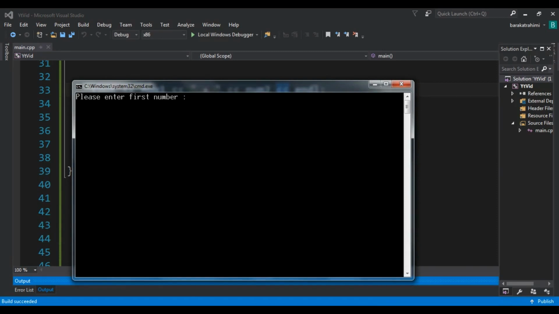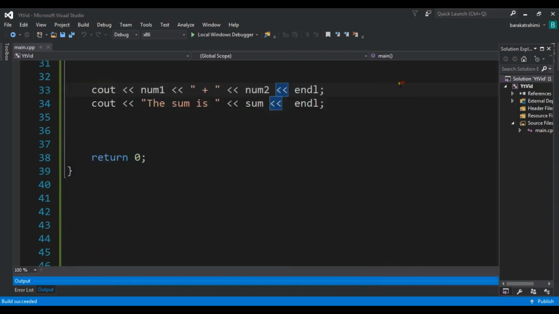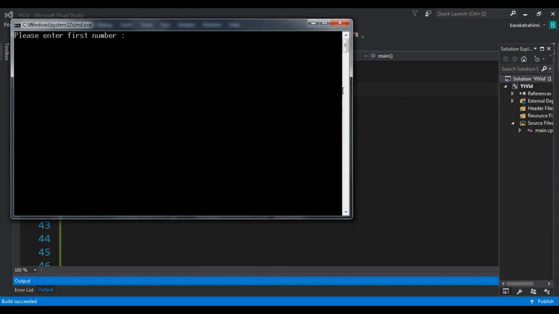So please enter first number, for example 4. Please enter second number 5, and you can see 4 plus 5, the result is 9. So like this you can use parameters in a function. So let me do it once more. So 10 and 20, 10 plus 20 is, the sum is 30.